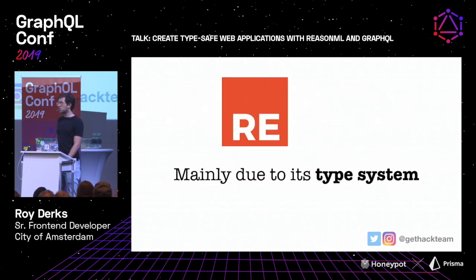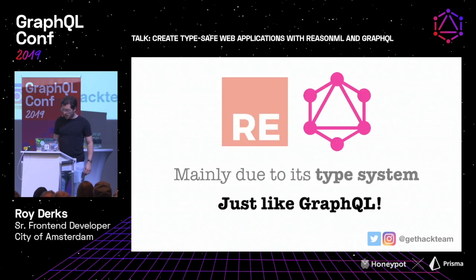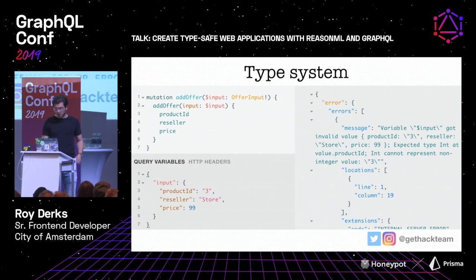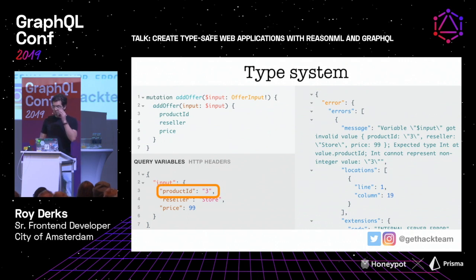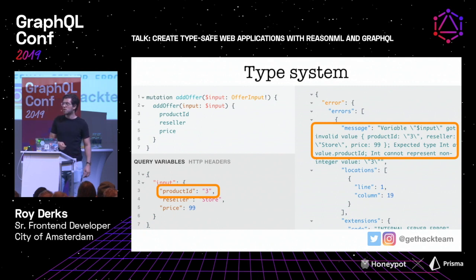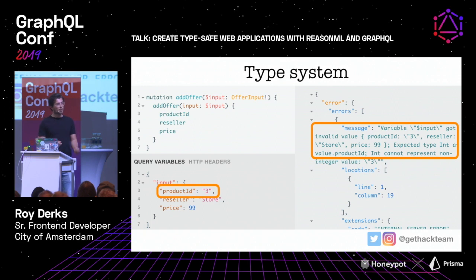It's mostly due to the type system. And it's just like GraphQL — because in GraphQL you've got the type system as well. So probably when most of you started using GraphQL, you looked into the demos, used some playgrounds, and ended up trying to put a product ID that's actually a string, and then you probably ran into some errors — wondering what's happening. So this is because of the type system. You can imagine if you're working with something like ReasonML that is typed, you get these errors all the time when you try to run stuff, and it really makes it easy to debug.